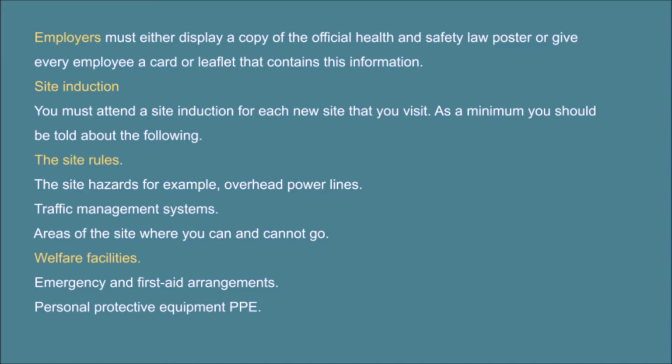Site induction. You must attend a site induction for each new site that you visit. As a minimum, you should be told about the following: the site rules, the site hazards, for example, overhead power lines, traffic management systems, areas of the site where you can and cannot go, welfare facilities, emergency and first aid arrangements, personal protective equipment, PPE.